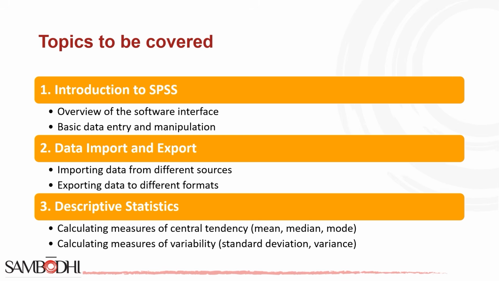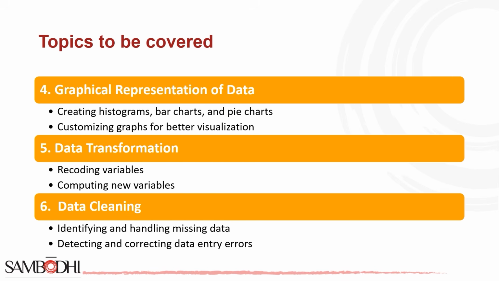Then there is the graphical representation of data. As we know, it is again a very integral part if a person is using SPSS, because whether you are making reports, or writing research articles to publish in a journal or in a book as a book chapter, or writing a thesis, in the data analysis and interpretation chapter, you always go for a pictorial representation. So how to create histograms, bar charts, pie charts, and how to make all the graphs for better visualization, we'll talk about that.